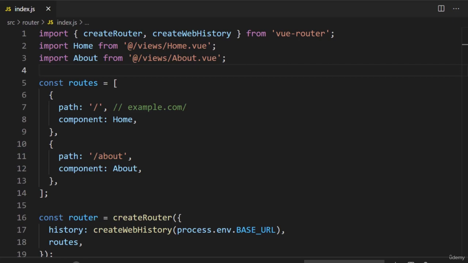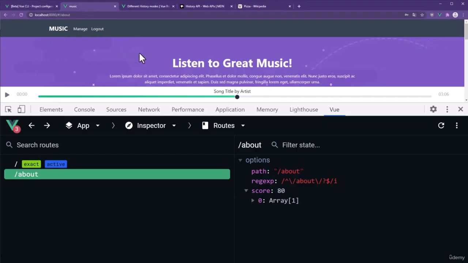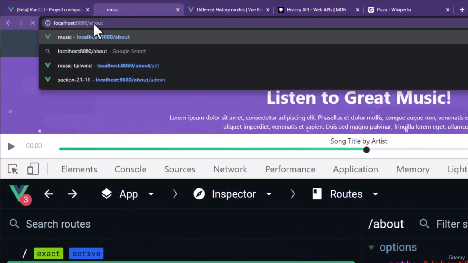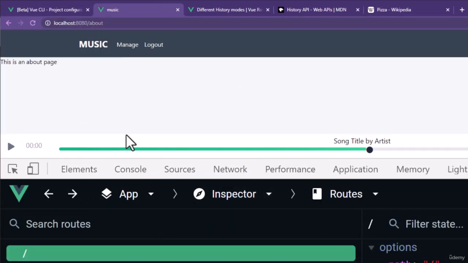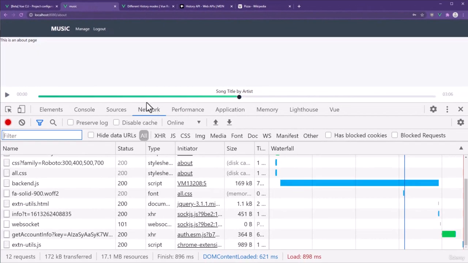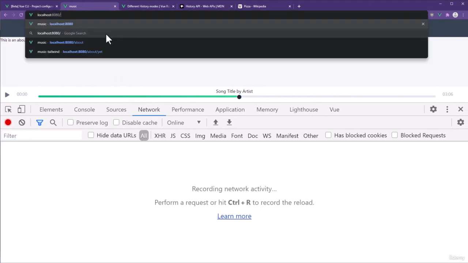Save your changes and view the browser. Everything will continue to work. Let's try changing the path to something else. The application will continue to render the component associated with the record. This behavior is fine, but there are a couple of things you should be aware of. First is that the page gets reloaded. If we were to view the network panel, clear it out, and then change the path, this would result in a page refresh.